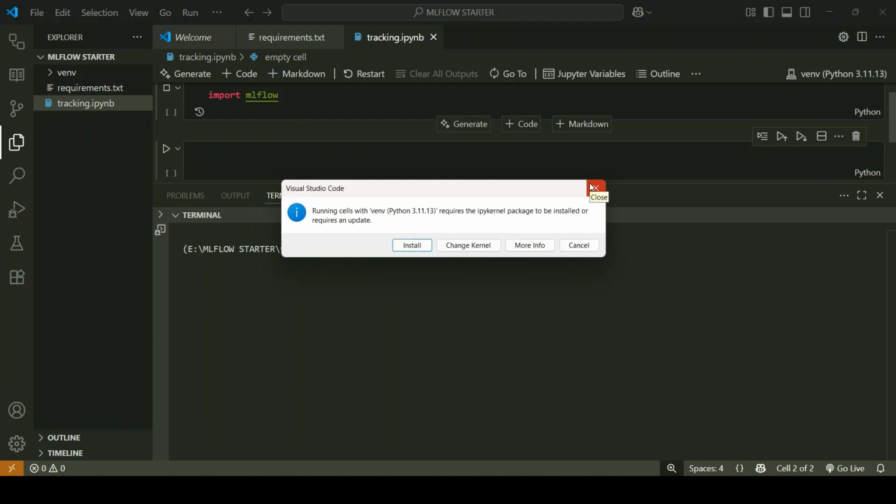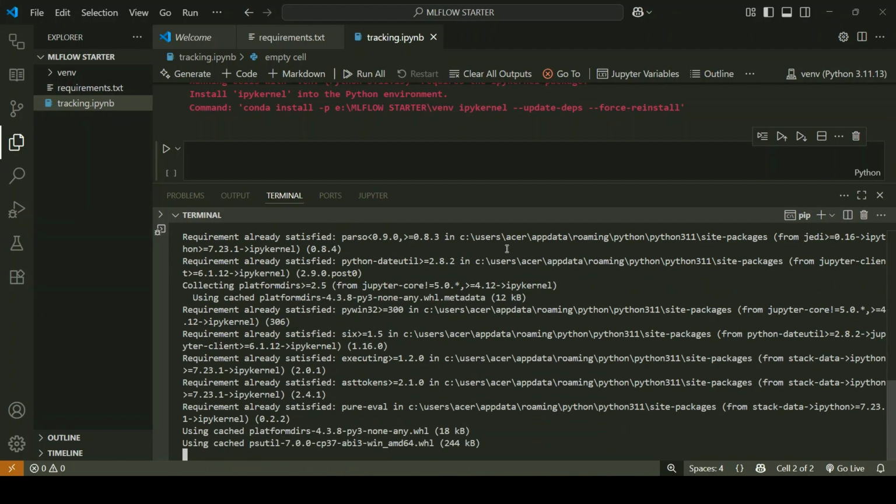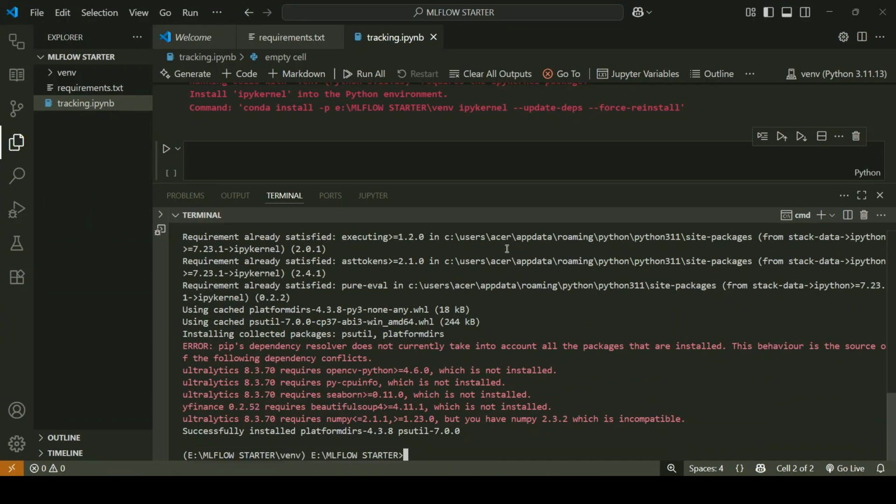Now it is telling us that we have not installed the ipykernel for running this Jupyter Notebook. Now first we need to install the ipykernel. Let us run pip install ipykernel. Now it is installing. Now our ipykernel is also installed.